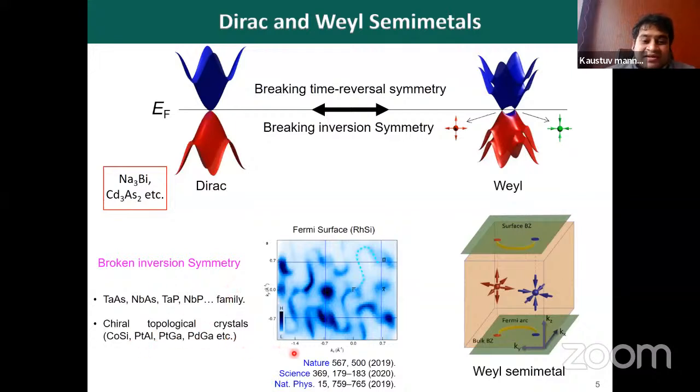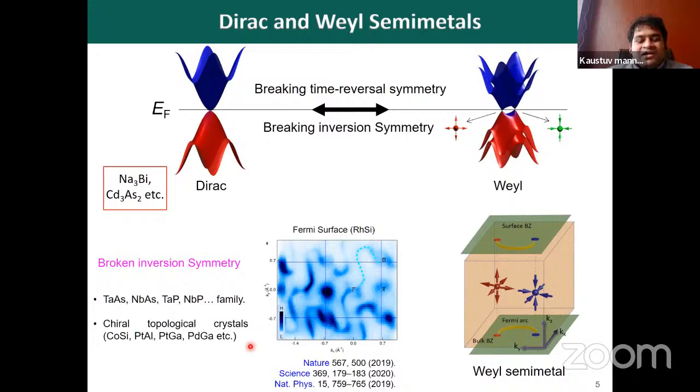This is our recent discovery, and there are a few publications from our recent work where we have shown that these are a really special class of compounds with chiral symmetry, that is, broken inversion symmetry, and we can have a Fermi arc which extends over the entire Brillouin zone. These are very special compounds in the sense that they carry a lot of promise, like the chiral magnetic effect, or in magneto-optic studies a quantized circular photogalvanic response, etc. Those investigations are going on right now.